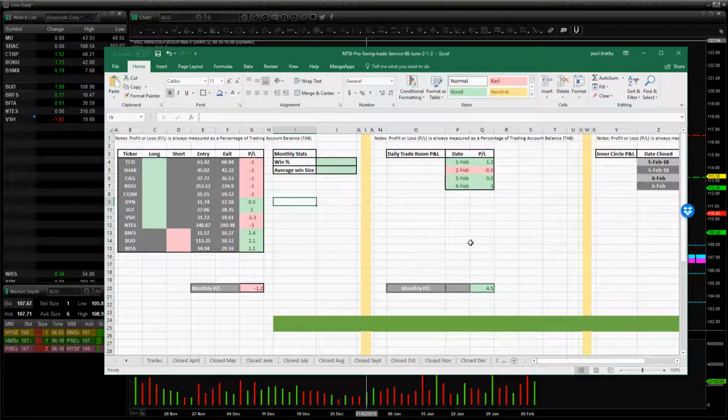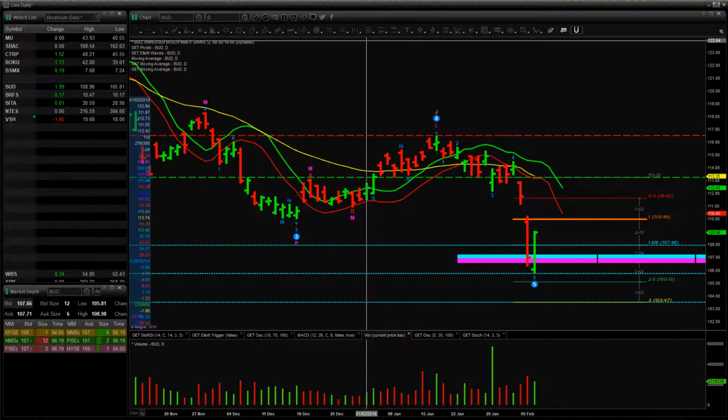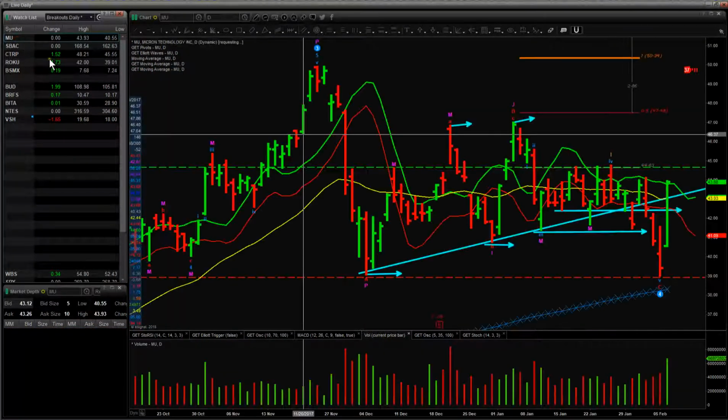We got some good shorts in. With my trade room, I'm up quite a lot because I'm able to react to those market conditions and look for breakouts to the downside. And I got some big trades in there and took profits yesterday. I only risk 0.5% on my account balance on these trade room trades, whereas I risk 1% on these swing trades on the video. So it's looking pretty good for the trade room so far, which is helping me counter those losses in the swing trade strategy. So let's go on to the trades that survived.